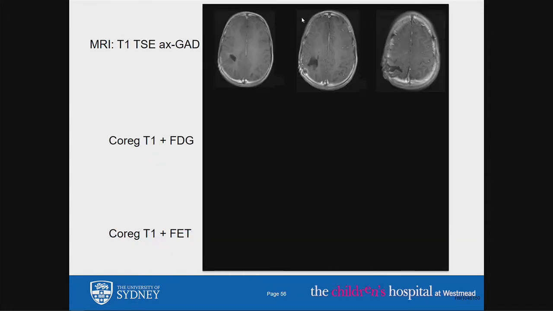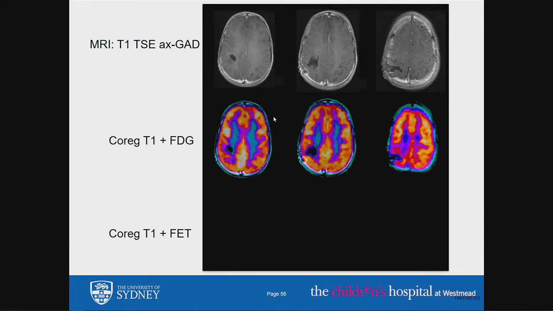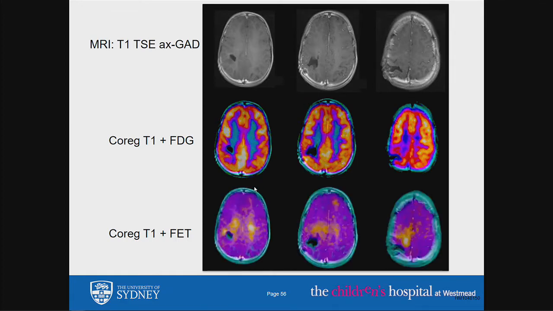So this is the case in question showing the surgical resection cavity. Now, an FDG PET, again, illustrating how difficult it is to work out, even with the aid of a good co-registration with a non-simultaneous MR, difficult to characterise uptake. An FET scan in this patient shows clearly abnormal uptake, not only surrounding the surgical resection cavity, but extending bilaterally through the white matter tracts.